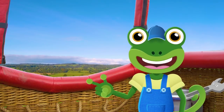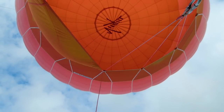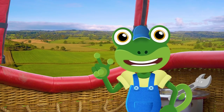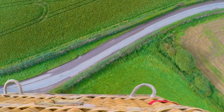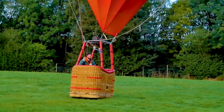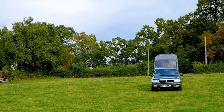If he wants to make the balloon come down more quickly, Ed can lift a flap in the top of the envelope, which makes the hot air escape out of the top. And here we go! We're going down! I'm going to crouch down inside the basket and turn Gecko Cam on. Get ready for landing everyone! Woohoo! What a thrill! And here's Ben, right on time to help us pack the balloon away.